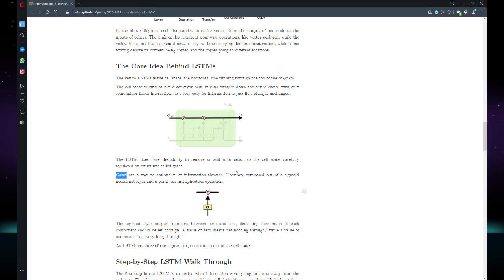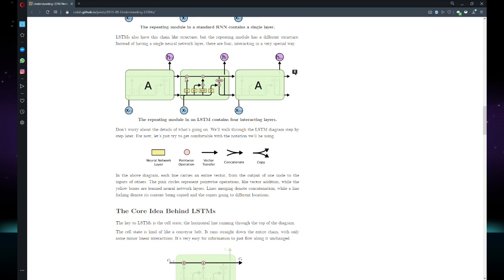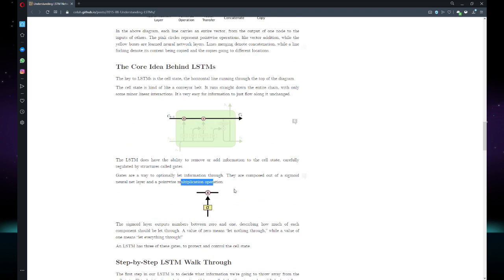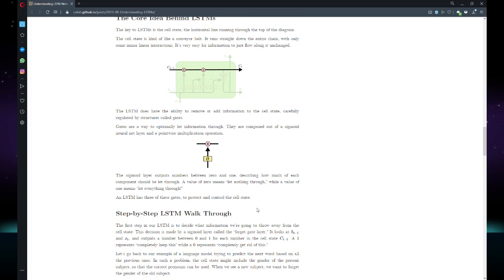But yes, to optionally let information through, they are composed out of a sigmoid neural net layer. Okay, so this is a gate, a multiplication operation. This is also a gate, and this is also a gate. Go back to this picture. So there are 3 gates at each element. Let's see what they do.